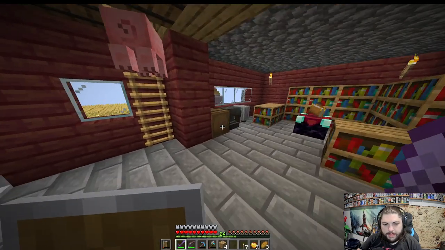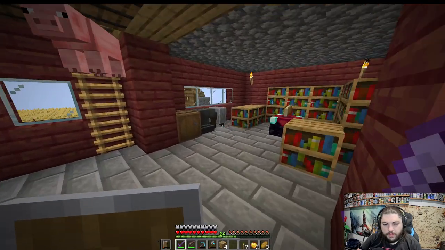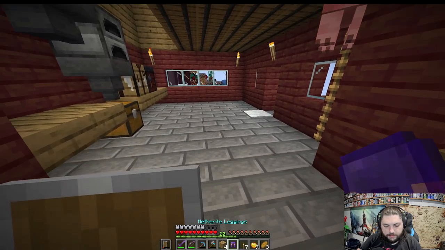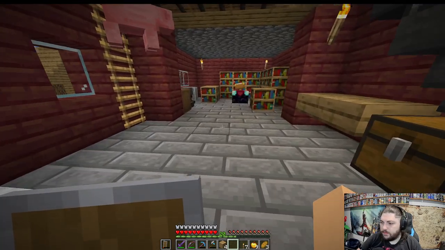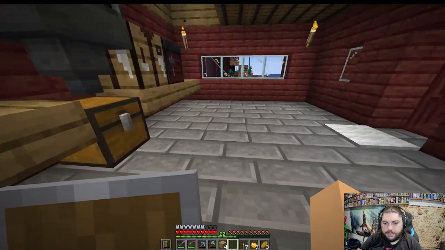Dude, and then we got a backup pair of pants too. We'll throw those on in here. Yeah, let's go ahead and throw the swift sneak on them too. I think that could be handy for the ancient city, right? So now we should, I don't know what that level is gonna help with. I mean, it's a little faster, right? It's only level one. I don't know what level you can get up to, but yeah, it's definitely faster.